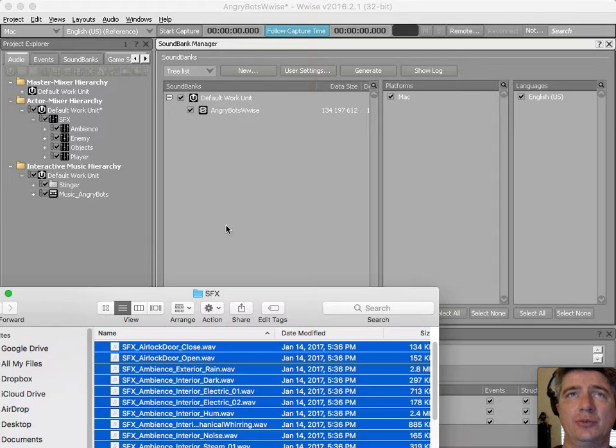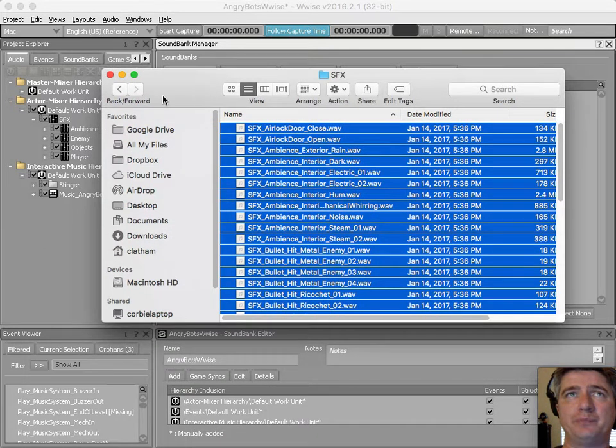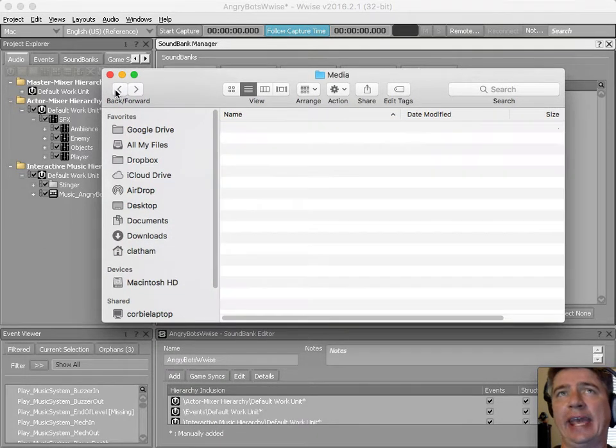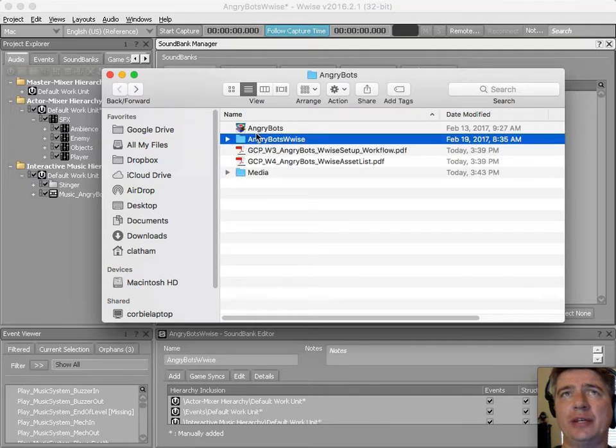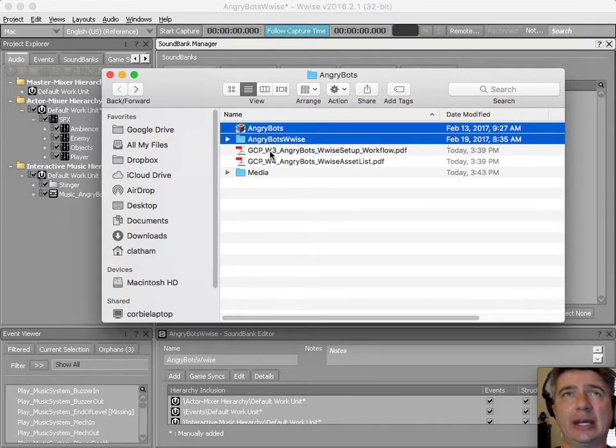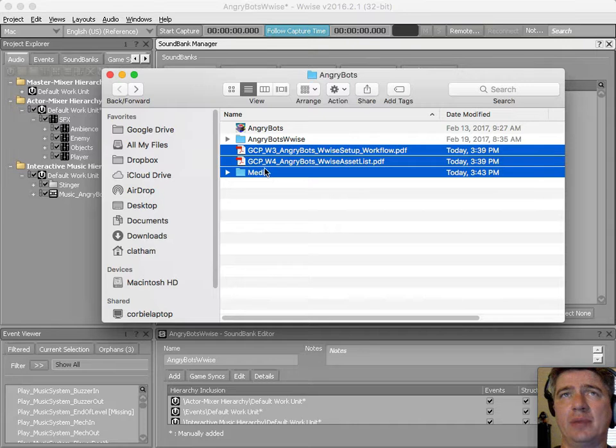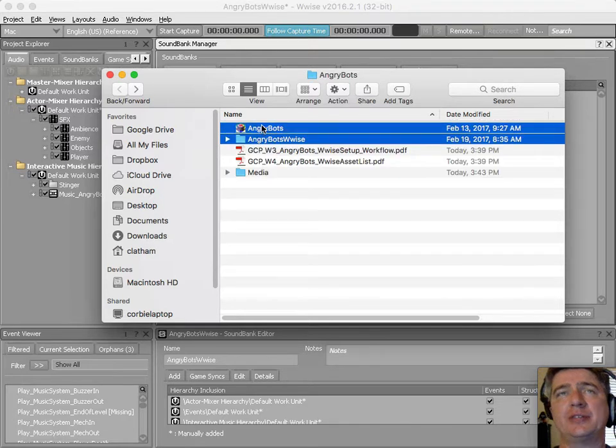Again, you want to absolutely make sure that the game and the Angrybots Wwise folder are next to each other. These are just to make things a little bit easier, but these two, the Angrybots game application and the Angrybots Wwise folder, need to be next to each other in order to make this work.